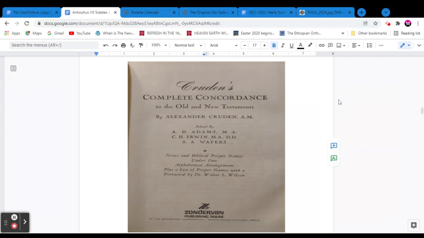The Father blessed me to come across this concordance by Cruden. It is an old book, y'all, and I found it at one of them secondhand stores. And little did I know there was a lot of hidden treasure in this book. It's going to confirm unto you what I'm saying about when you're reading books that are copied by the hands of the Gentiles.